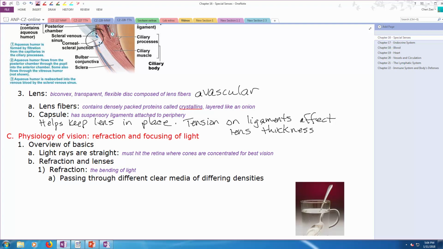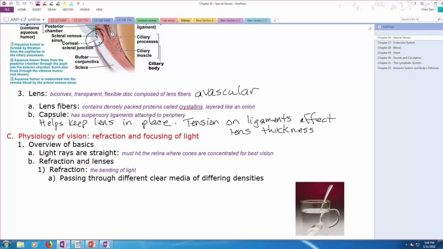Our lens is pliable. So we pull on the suspensory ligaments or ciliary zonules, and that will flatten the lens. And then we let go of the tension, and the lens will naturally want to go ahead, bloop, like a jelly belly kind of a thing, and just flop on out there and show itself off to the world. And this is important because we're coming now into the physiology of vision. And this is what helps us to see up close, whether we can make our lens fat or thin.